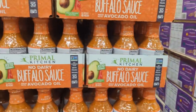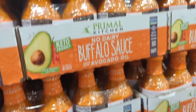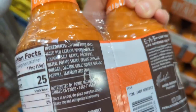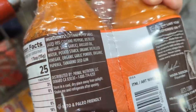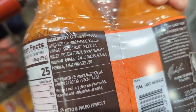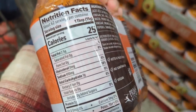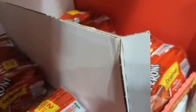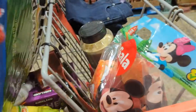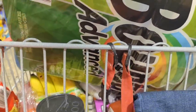I've never tried this buffalo sauce, mostly because I can make it with butter and Frank's and I really like it. But this one, if you can't do dairy — it has avocado oil and potato starch, but only one carb per tablespoon. Nah, I'd rather just do the butter and the Frank's. Levi was hankering for pepperoni yesterday and we did not have any, so we better stock up on pepperoni for Levi. I think that's enough — Levi would say it's not enough, but I would say it is enough for now.